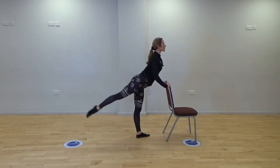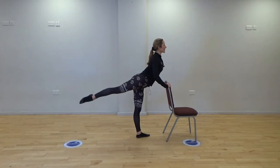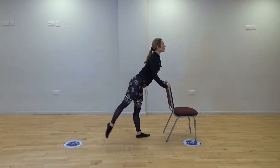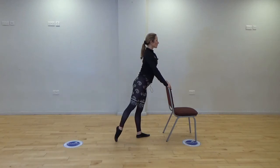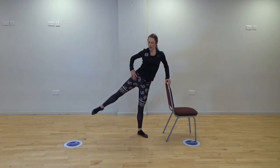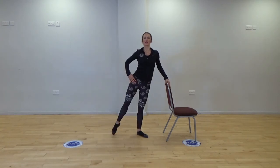Let's have a little pulse. Try and square the shoulders off. Keep that leg lengthened, no cheeky bending in the knee. Singles, keep the leg lifted, turn back to face front, down we go back to single leg raise, lift.